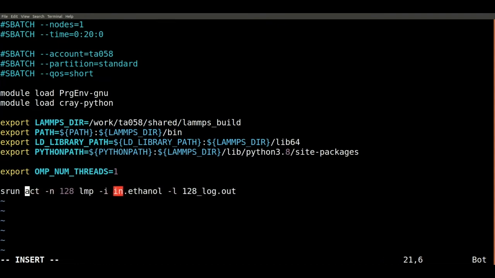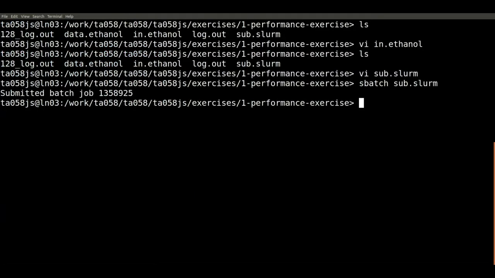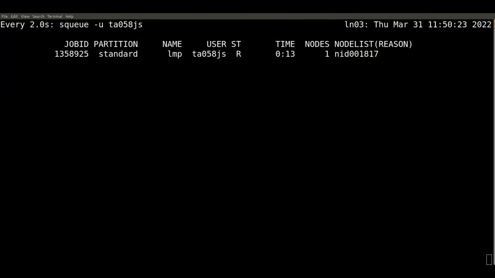Sorry, I changed my thing a bit. Here we go, and I think you've also got CPUs per task 1. But yeah, if you uncomment that line, then run the slurm command. Let's see whether it runs faster, first of all, and if so, how much faster. It's happily running.